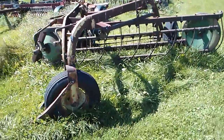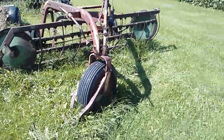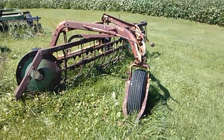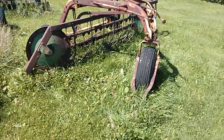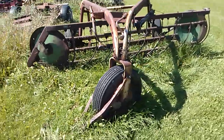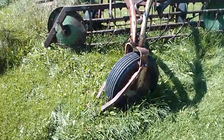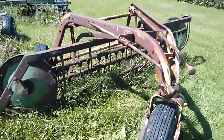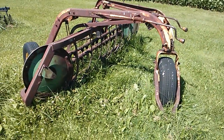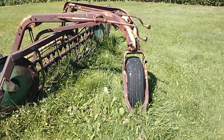Generally in Ontario, what we tend to use it for is second cut — not so much first cut because you've got a lot of material already. Generally it's for second cut because you don't have as much material. Depending on how much you do have, you could go one way or the other. Anyway, I'm not going to hook it up or anything, but it gives an idea what it looks like. That is an old-school rake — you do see a lot of these in Canada and North America, so I thought I'd show it to you guys.